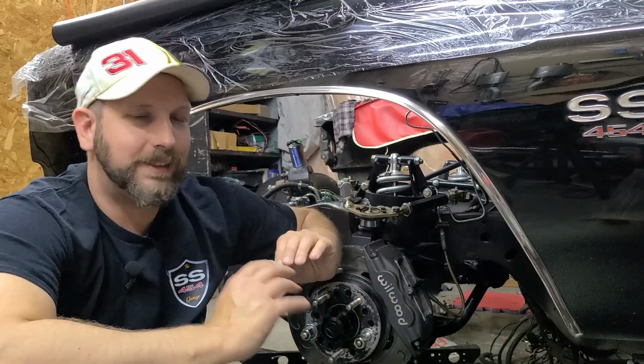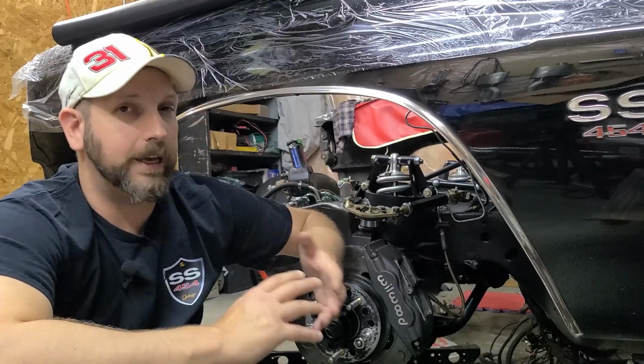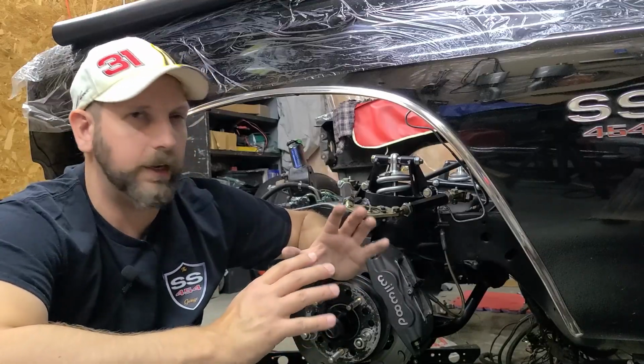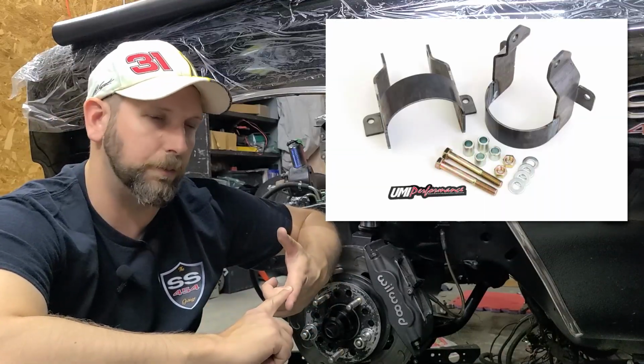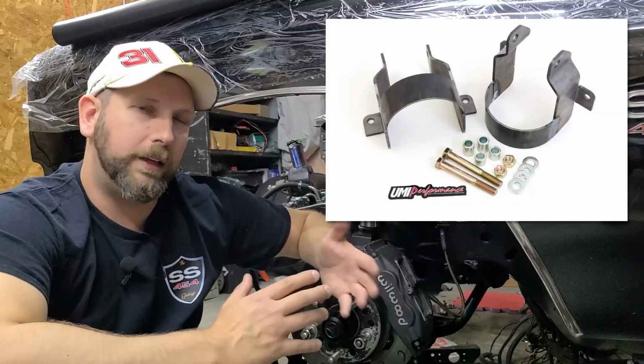I am still not 100% happy with the Global West version. I like the design in general. I think it's very strong and robust, but it had its issues, which we already talked about. I would love to see the UMI Performance version. I think it's a little bit more simplistic, certainly lighter, and I think it would be a little bit easier to install.